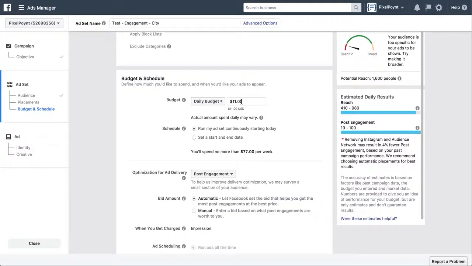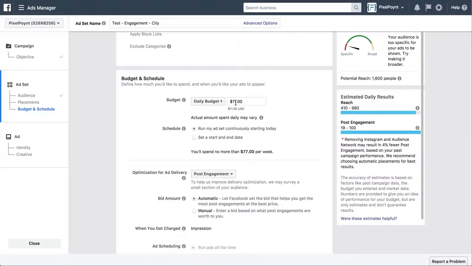A lot of people, and what I really recommend is just let this run once you've set it up. Let it run for 4, 5, 6 days and just start collecting some data. Too many people will sort of hover over this. Within 24 hours, they've shut it off, and they're frustrated because they didn't see any leads come in. So it just takes time for Facebook to collect the data, see how people are interacting with it. Your relevance score really doesn't even start factoring in until I believe it's 500 impressions. So there's certain things that just need to happen, and just let it run. Give it a few days.